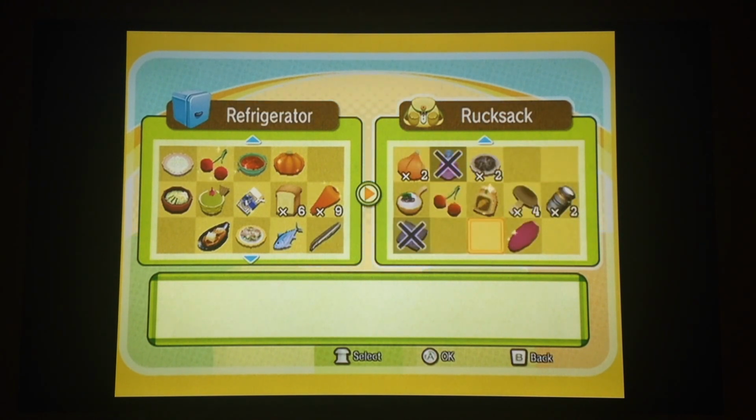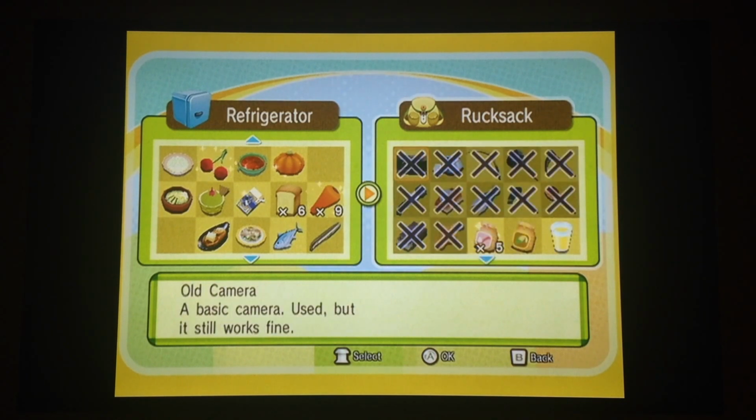Oh, I do have milk. Why did I think I was out of milk? And we made some yogurt too. See, I made a lot of good stuff today. Some perfume and some juice, so.